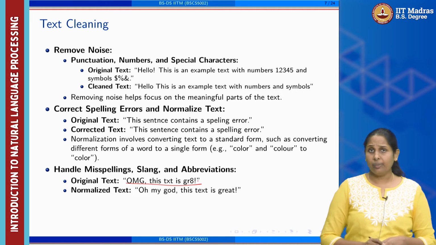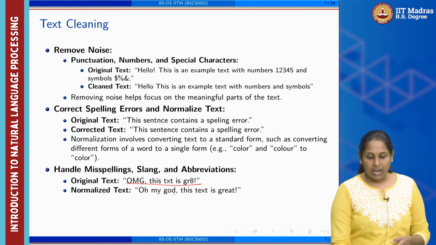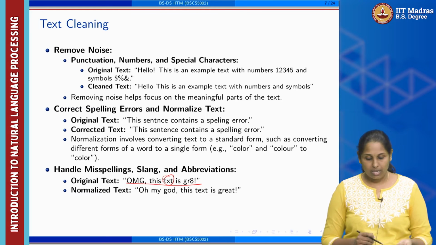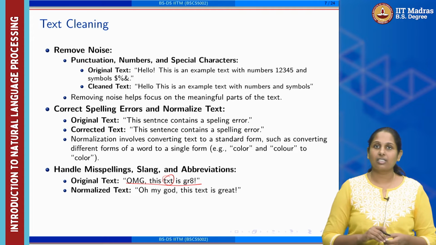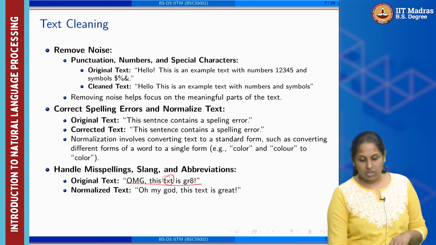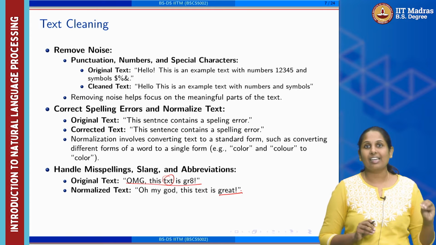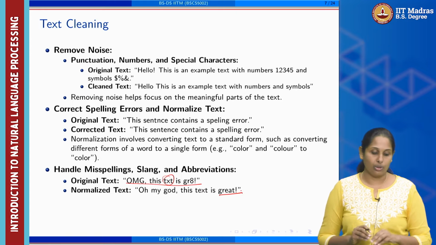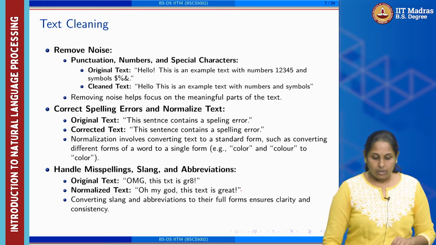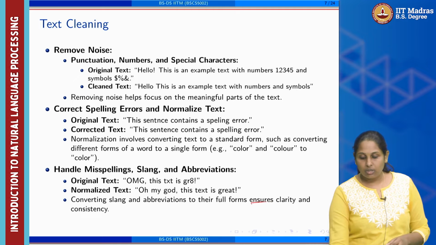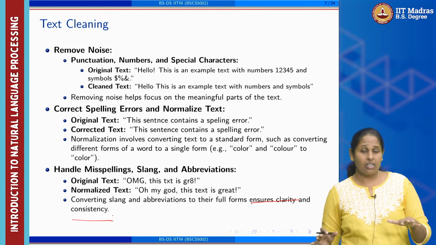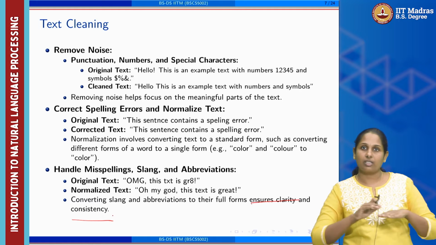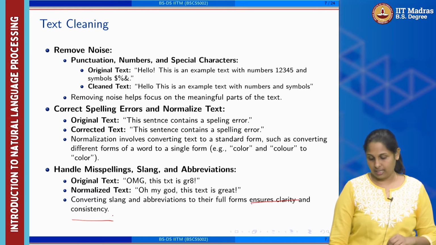For example, OMG has to be rolled out as oh my god, and for text we would abbreviate it as TXT, so it has to be changed into text, and great, GR with an 8 marker, that is GRE8. So, this kind of slang and abbreviated information sometimes is required to be converted into normalized text. Converting this ensures clarity and consistency across the dataset. So, when you are working with a particular problem in a particular domain, we may want to make sure there is some kind of clarity and consistency.